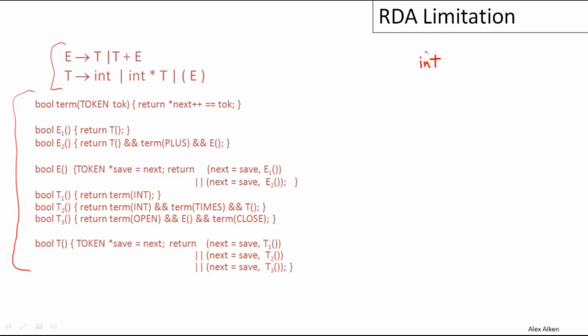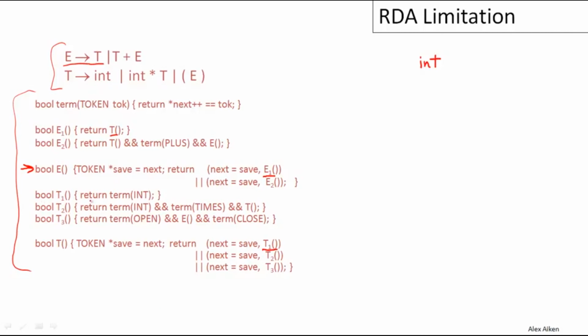So remember, we start with the function that implements all the productions for the non-terminal E. And so what we're going to do here is call E, and that will try calling E1. All right, and what is E1 going to do? E1 is going to call T, because of course the first production is E goes to T. So let's take a look at what T does. T is going to try out the production T1. All right, and what does T1 do?